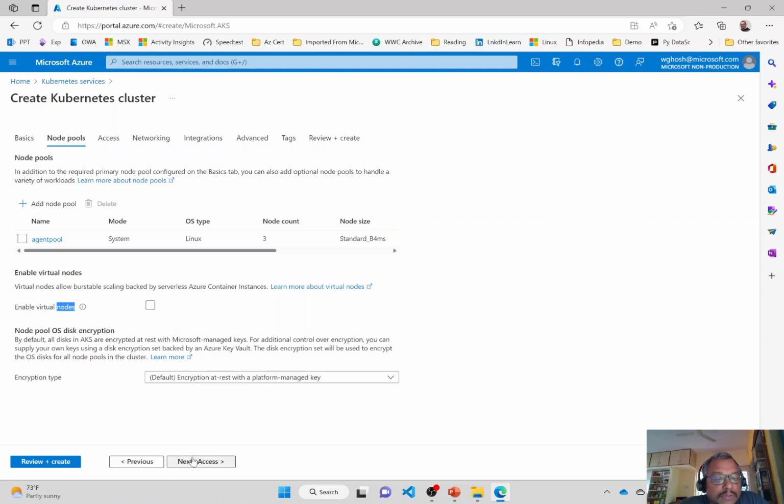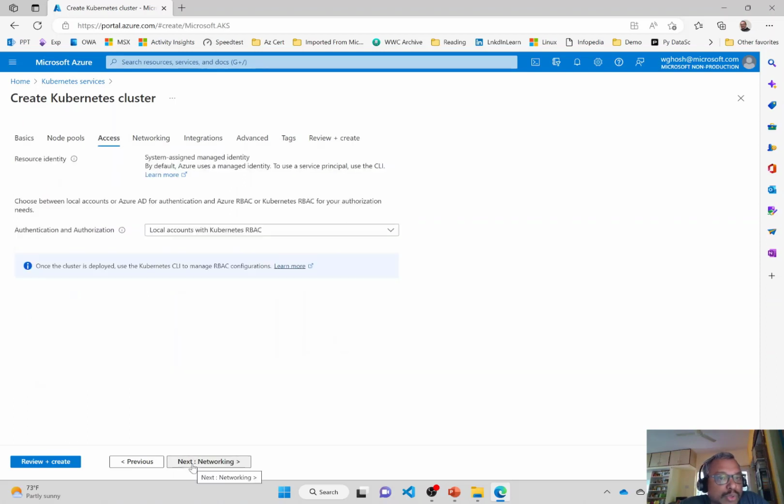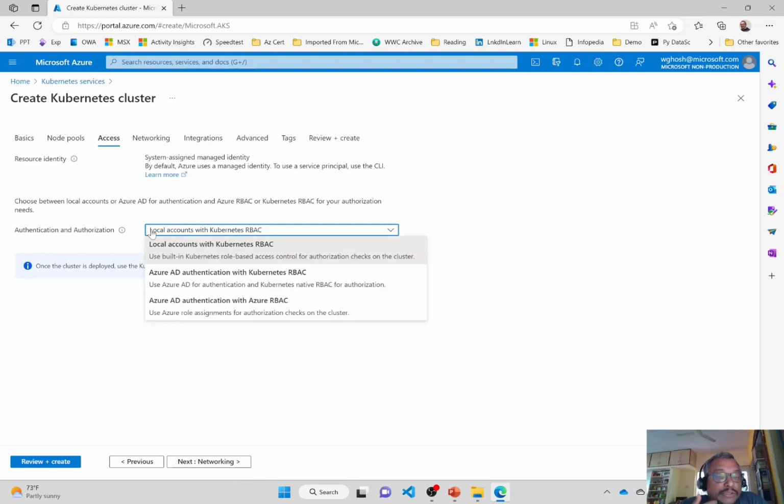What is the encryption? Is it managed by you or something else? What is authentication and authorization for your Kubernetes? Do you need an Azure Active Directory authentication and authorization or the Kubernetes internal certificate-based authentication and authorization system? Do you need Azure authentication with Azure RBAC, or Azure authentication with Kubernetes RBAC? It differs depending on how the cluster management would look for you, who you want to give access to, and how you want to restrict that access. So all these things depend on this selection.